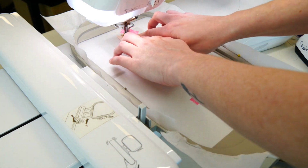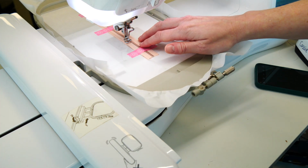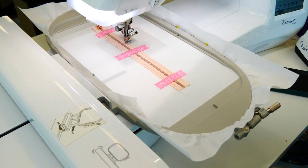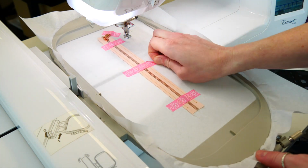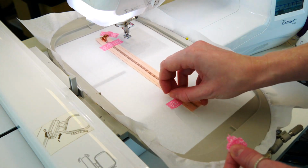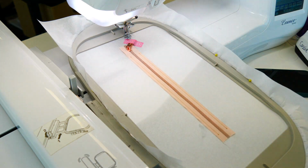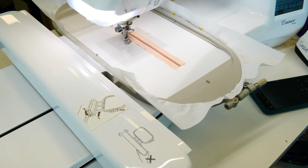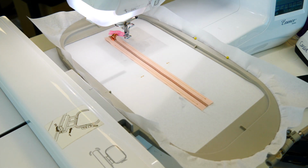We also decided to tape the zipper pull in place, so it didn't get in the way of the stitching. Now stitch the zipper to the stabilizer. Remove tape, but keep the zipper pull taped down. Then stitch the place and lines on either side of our zipper. This is an easier way to find the center of our hoop, for panels 1 and 2 to be attached later. Move your zipper pull into the center.